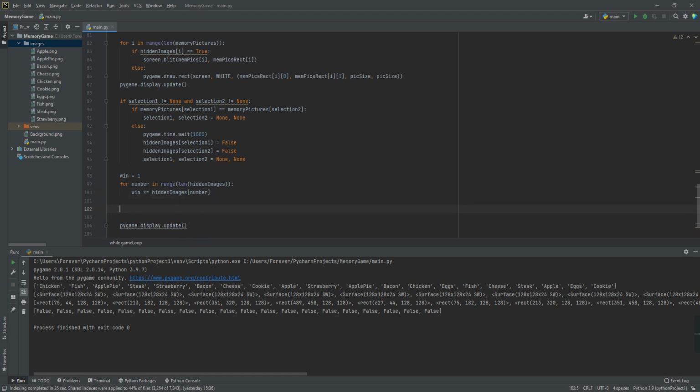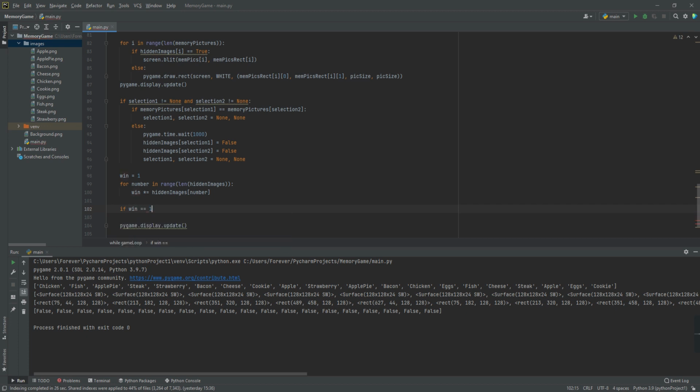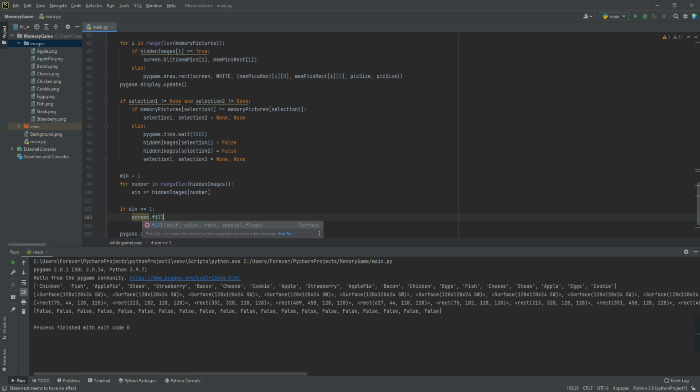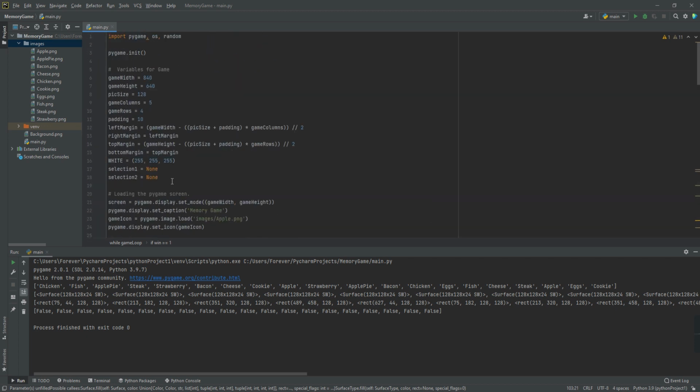Once I've done that little loop, I can say if win is equal to 1, check if win is equal to 1. I want you then to screen fill black. So bring it up here, create another color variable.